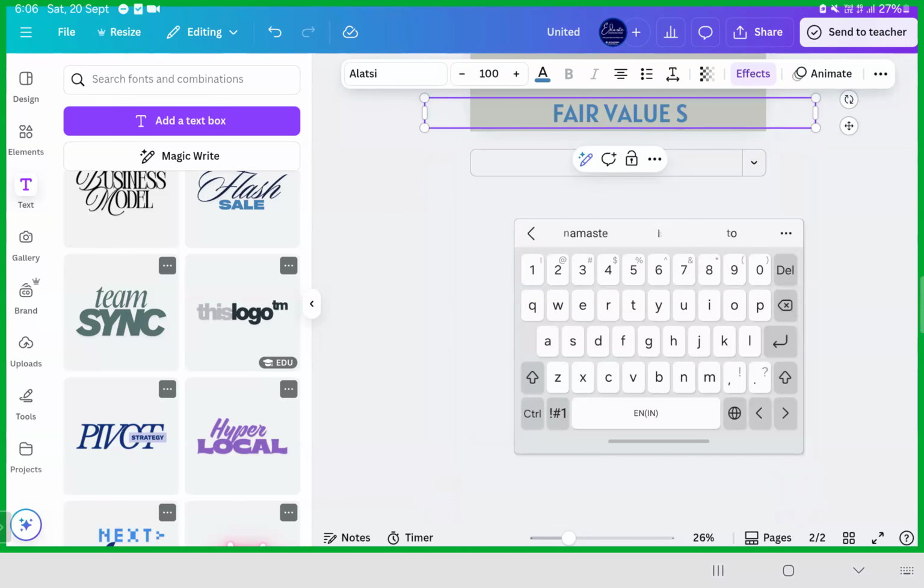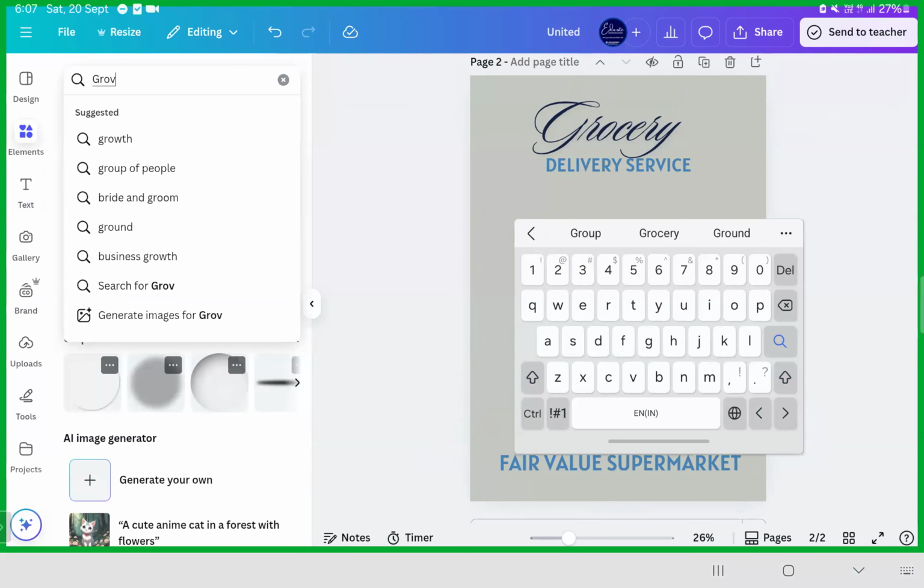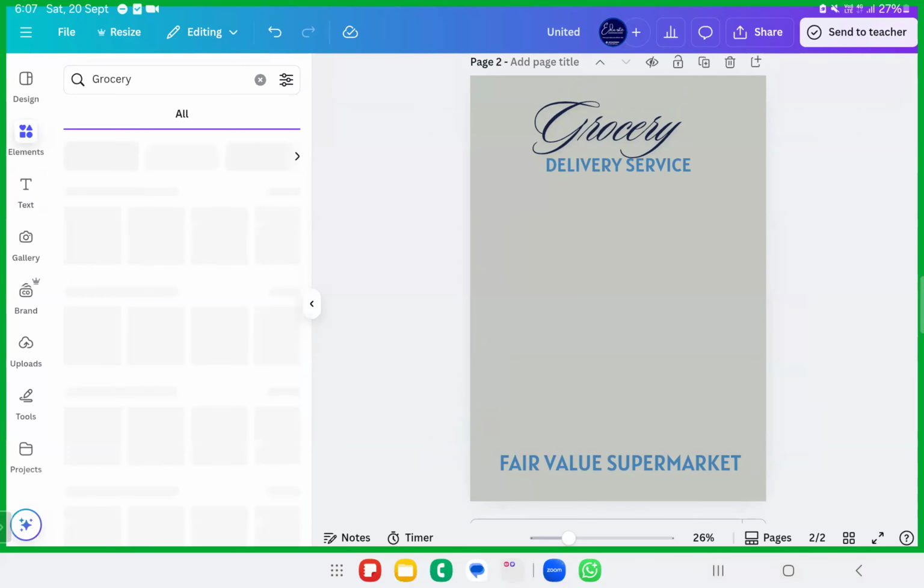Now, grocery delivery service. What do you think of when someone says that there is a delivery service at my store, a general store? So what do you say? You need a bike over there, right? To deliver the grocery items. So just go ahead with the grocery. Just see here what I'm going to do.